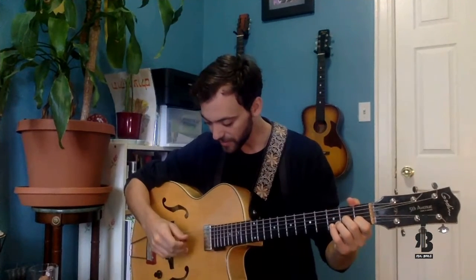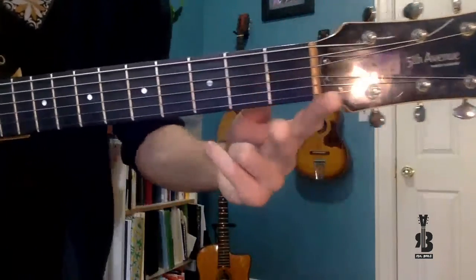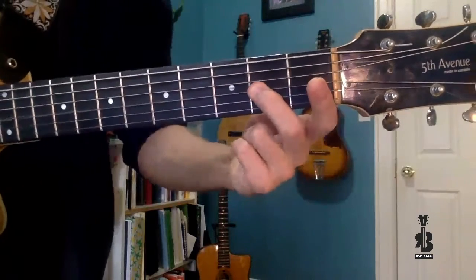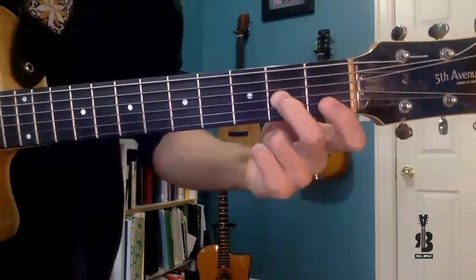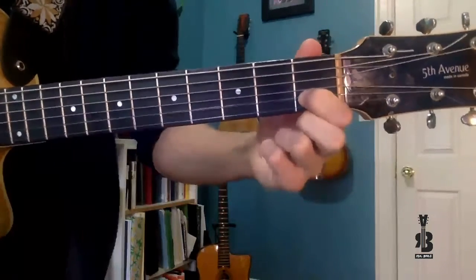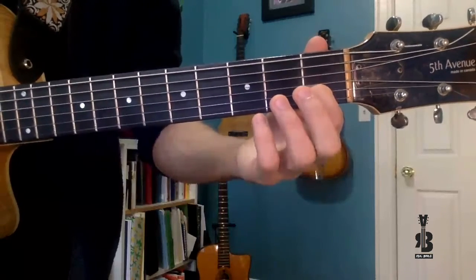Is this all just specifically for individual notes, or is it for chords too? Definitely for chords too. Yeah, I would love to talk about that. So let's take a super simple chord. This is an A minor chord. It's usually one of the first chords that I teach people in lessons. Give you a close up here. So you've got your middle finger on the second fret on the G string, which is your note A. First finger here, first fret B string, and then open string on E.